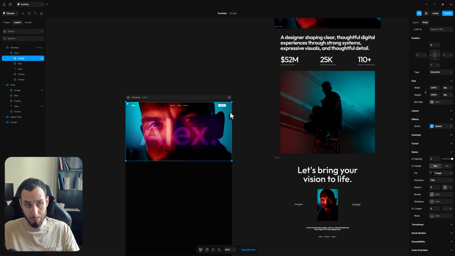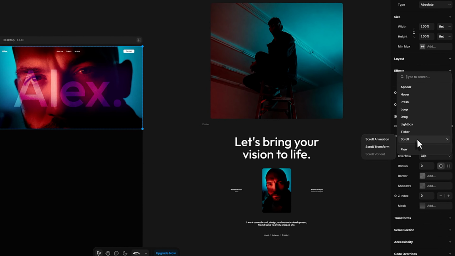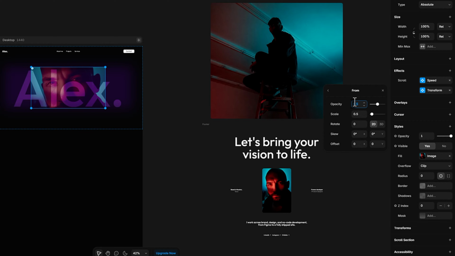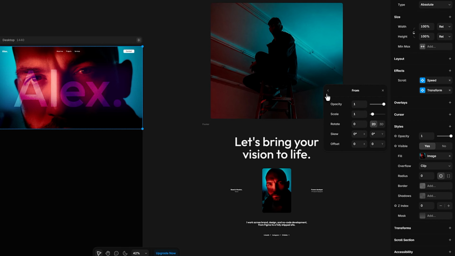So let's select our image, and from the right panel, let's click on the plus icon next to effects, and let's select scroll transform from the scroll menu, and let's set the from state to, let's change the opacity to 1 and scale also to 1, and let's click on here the to state, and let's change the scale to 1.3.